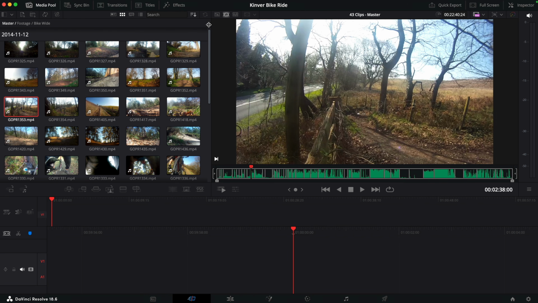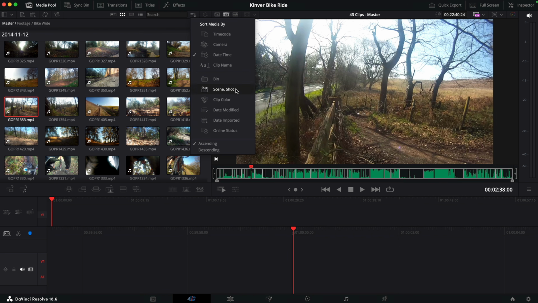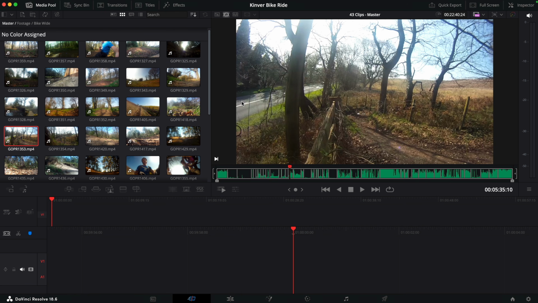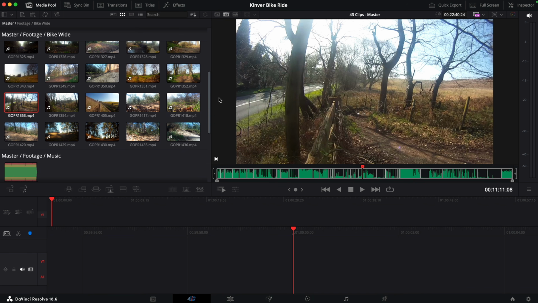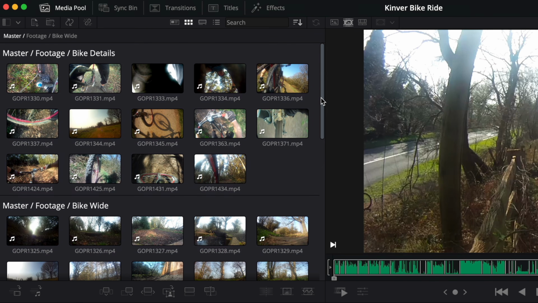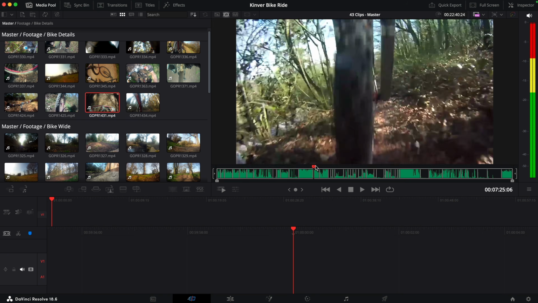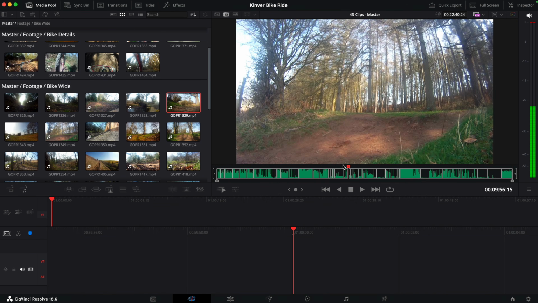If I change the media pool order, then it will also change the clips in the source tape. So I can use the footage that's been organized into different bins in order to help me sort my source tape footage. So from the Sort menu, let's choose Bins, and now all of my footage is organized in the media pool based on the folder that it was in when I imported it, or the bin that it is in now.